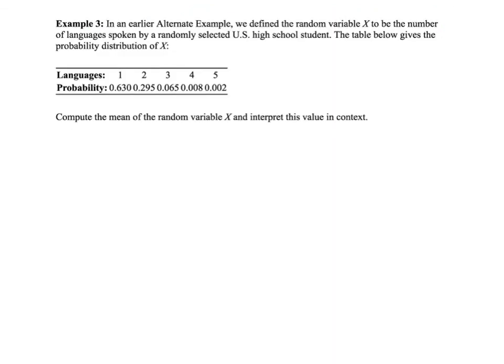For the next example, we are going to use the previous example that we had with the number of languages. And for this one, we are going to compute the mean of x, our variable, which is the number of languages. And in case you weren't sure about this, the mean and the expected value in this case are the same thing. So if I ask you to find a mean of a random variable, just know that that means you're finding the expected value. Okay, so we are going to do a similar thing to what we did in the previous one. You can either write it as mu of x or E of x.